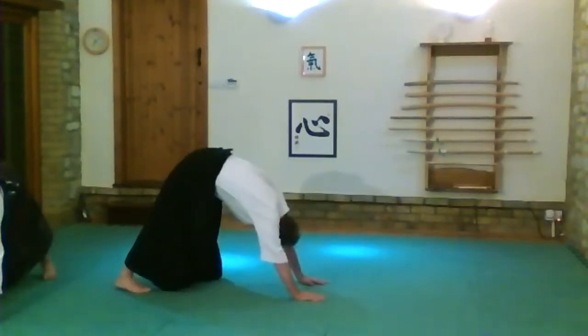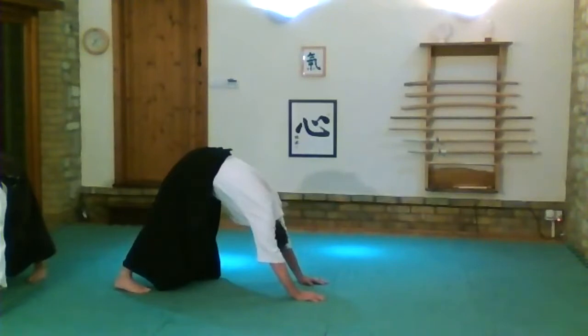Push back to the soles of your feet by the ground. Let your head hang low. Stretch your back out. Stretch out those tendons in the back of the leg and the muscles. And breathe.